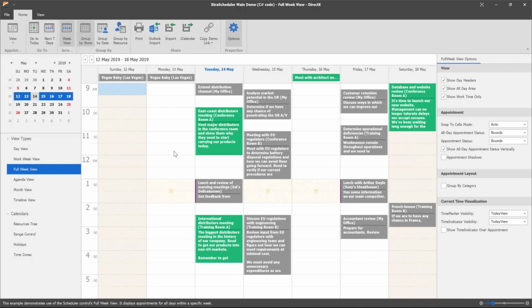What do we call it? Time regions. That's the word I was looking for. I was just looking at Vegas, baby. I think our developers have a good sense of humor sometimes when they're inventing these demos. Oh, what would you have on your calendar if you were going to go to Vegas, Julia? I'd certainly have Vegas, baby.